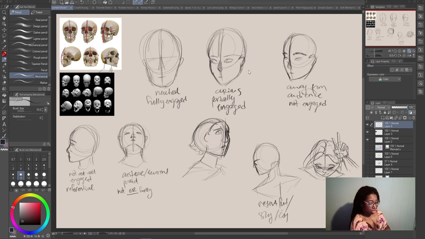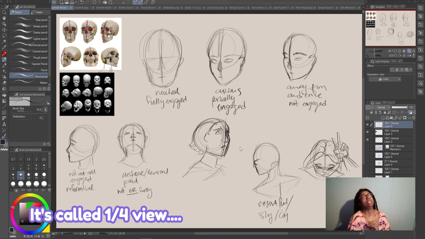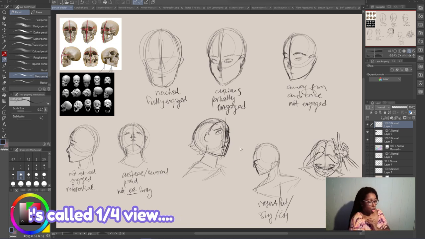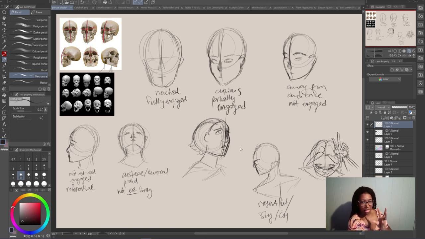The next angle, so both of these could be considered 3/4 to an extent. This one is truly 3/4. This one is more, what would you call it, just slightly tilted to one particular direction.